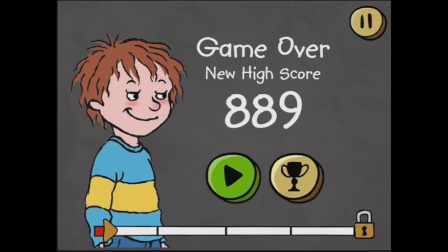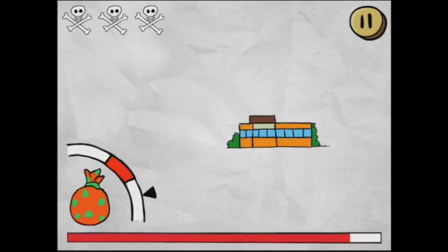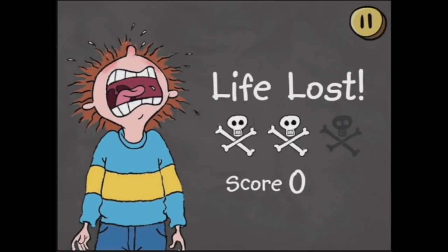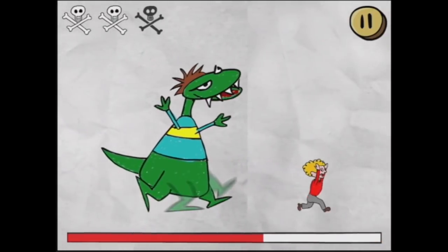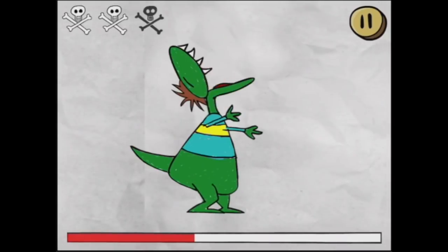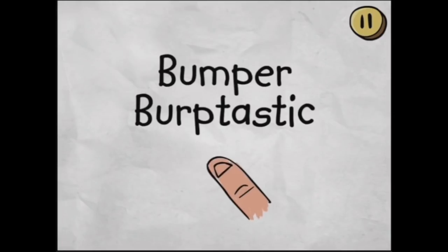Well, I think I have to play now to find out what the Super Stinker is. Super Stinker! Okay. Well, we didn't get the school because I must have to tap it when it's just on that red bit. Oh, shush, Henry. Dear me. Keep it up. All right, well, I'm going to keep playing these pranks. Gotcha. See if I can get any better at them, especially at the Super Stinker. And I'll see you again later.